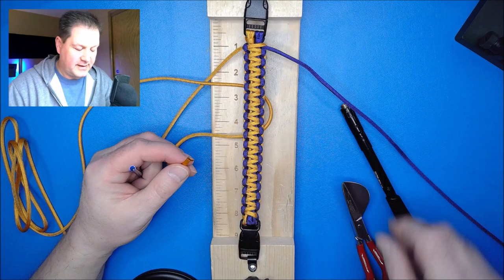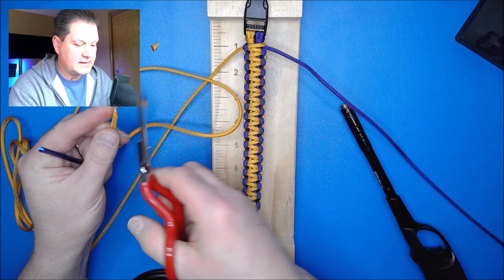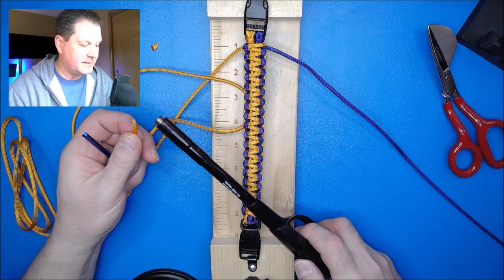Next, we're only going to need one fid. I thought we were going to need two, but originally we just need one. That's the one it's going to be cutting back in the Solomon pattern.